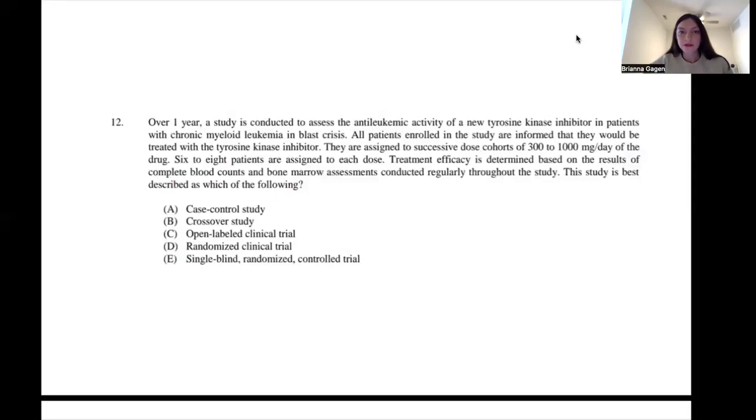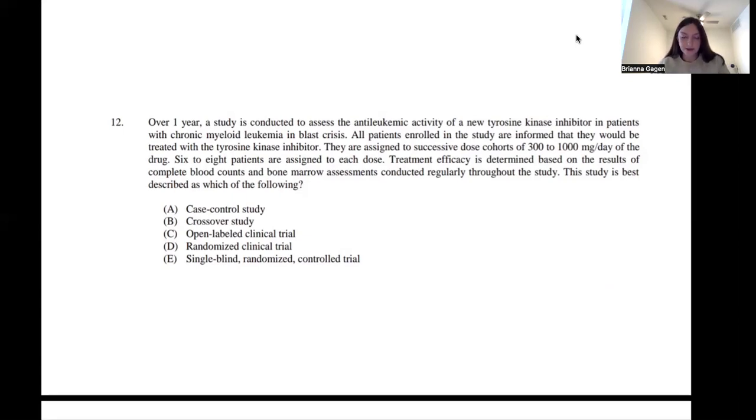Okay. For this question, it's going to be focusing on study type. So you can look at that question at the end. The study is best described as which of the following. These questions can pop up on Step 1. And again, I think they can be some freebies if you understand the basics of study types. So I think it's important to know those, randomized controlled trial, things like that.